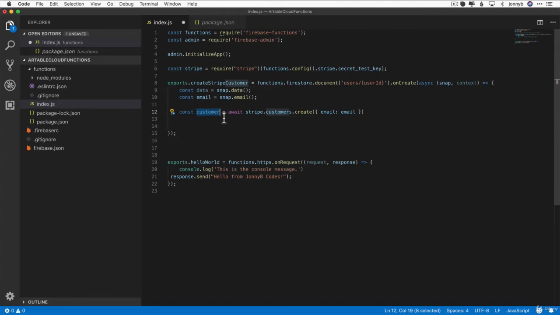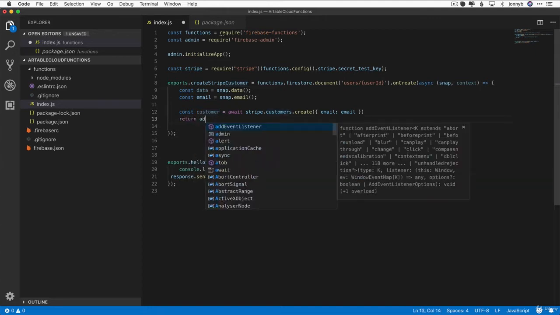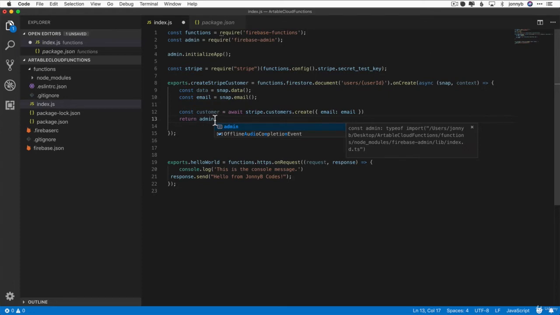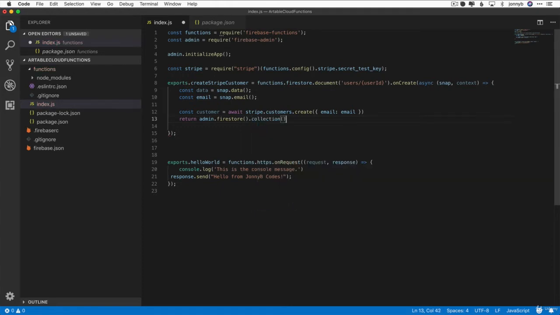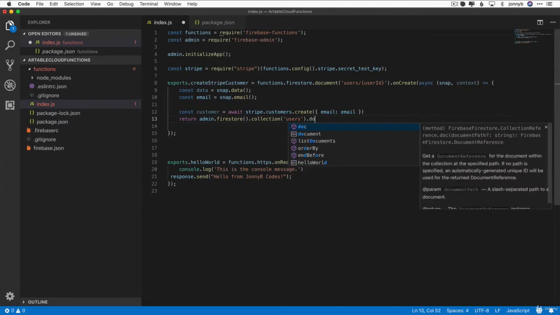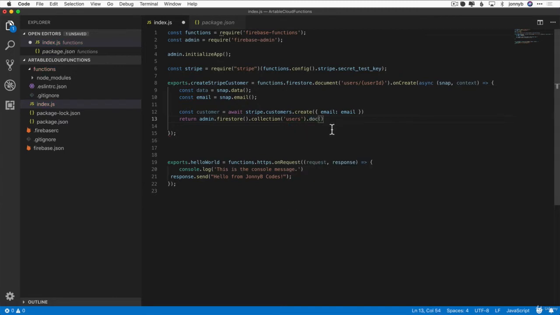And we can do that by using the admin tools. So we can say return admin, and we'll talk about that return in just a second. But we say admin.firestore, and this part is just like we've been doing in our iOS project. We supply the path to the document that we want to update. So we say .collection. The name of the collection is users. Then we supply the document that we want to update, which is doc. And the ID for that document is data.id.